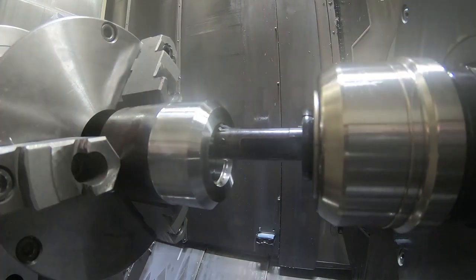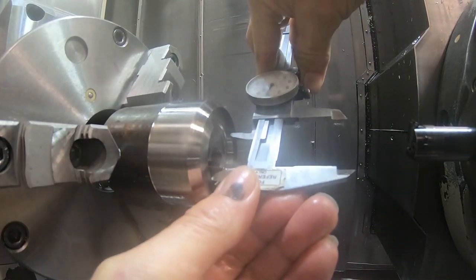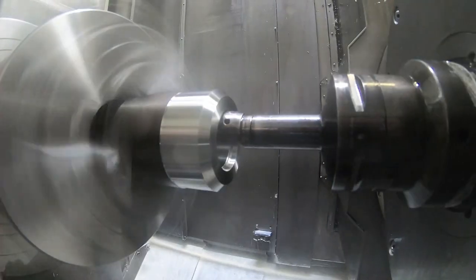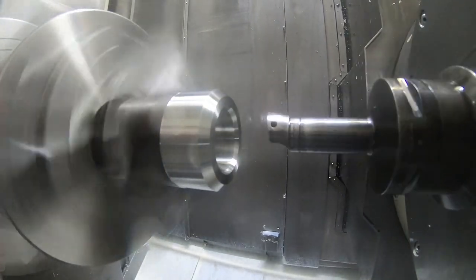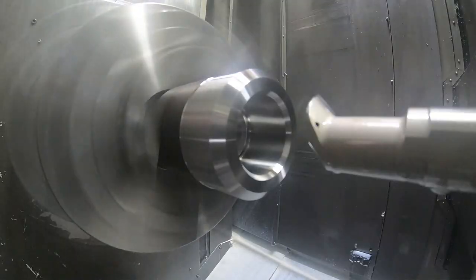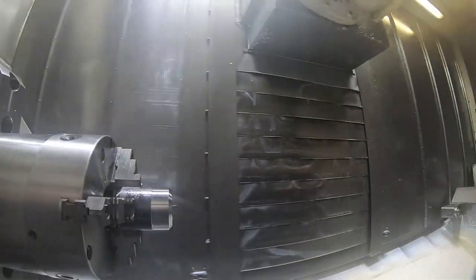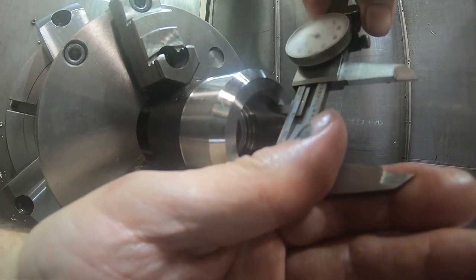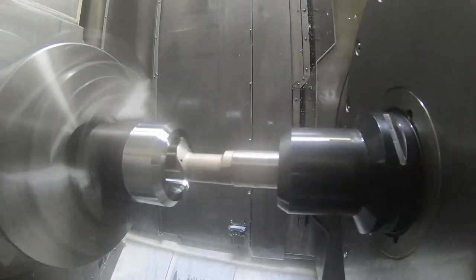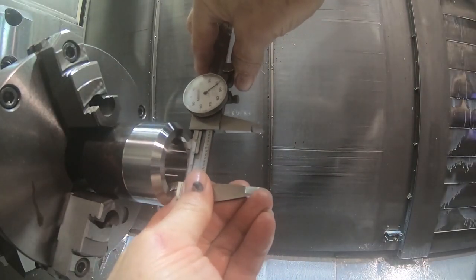So that's the threading tool here. So once I got all those offsets set, I'm going to run the part. So here's the rough boring cycle like you saw me program. We got the rough, the thread relief, and then finish the ID here. It's the first pass. I set the offset down so that I could check it and then rerun the tool to get it to size.